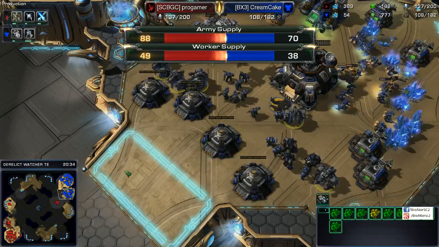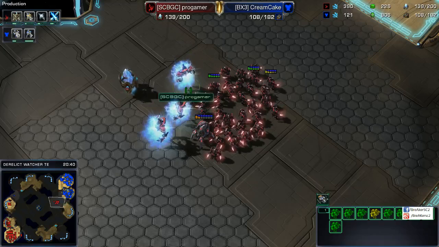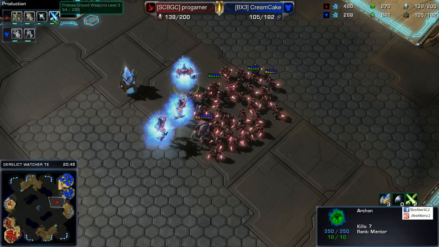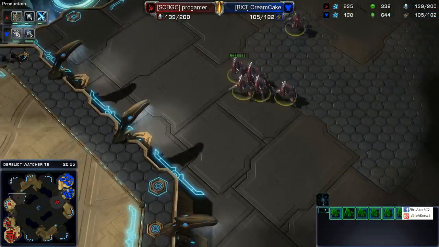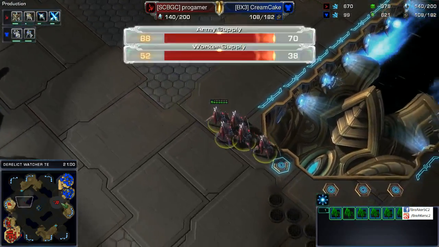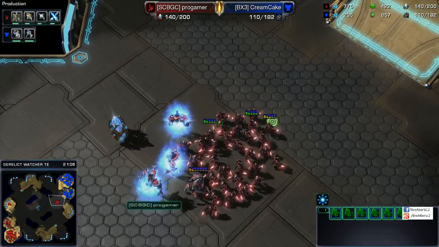CreamCake's army supply is manageable versus what we have from our Protoss player. But at the same time, our Protoss player is +3, +2. His +3 is on the way, and his +1 Protoss shields are also on the way, which means he might have the intentions of converting to Sky Toss. Oh, man. Wow, that drop was shut down, and now progamer, even though he has a lower supply, or even-ish supply, is going to have superior upgrades.